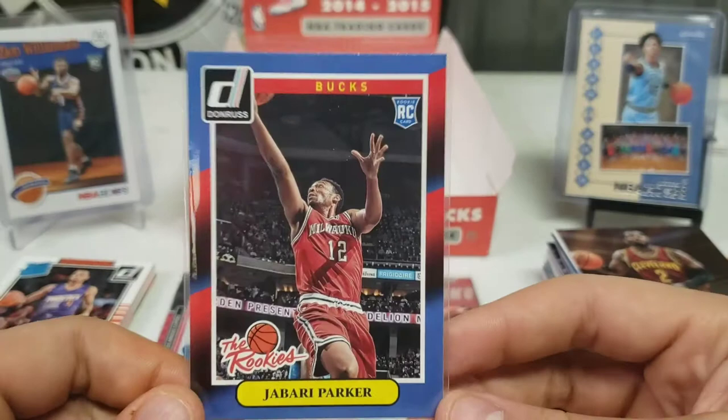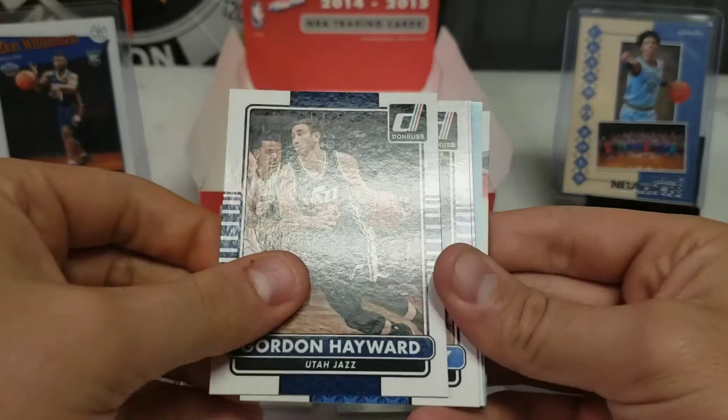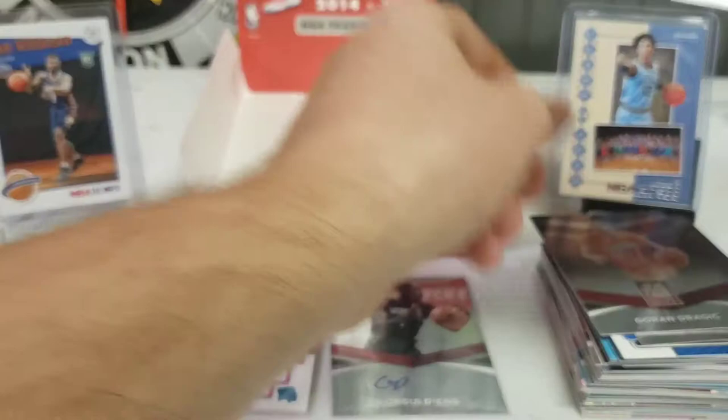All right, we have that last little pack that we already opened. Check that out. See if we can get something crazy in there. We got Courtney Lee, Raymond Felton, Gordon Hayward, Carmelo Anthony. Good pack. I like these players already. Trevor Ariza. I'm going to slide this to the top so you can see it. We got a Goran Dragic. A John Wall.